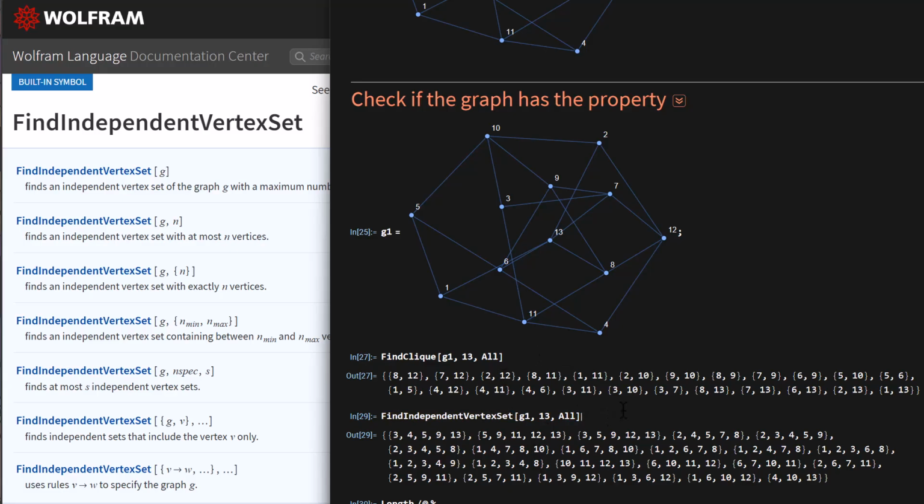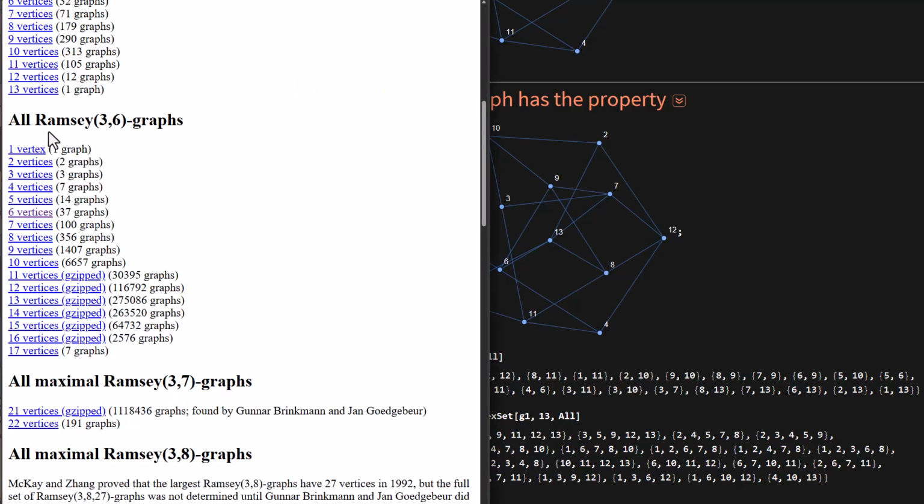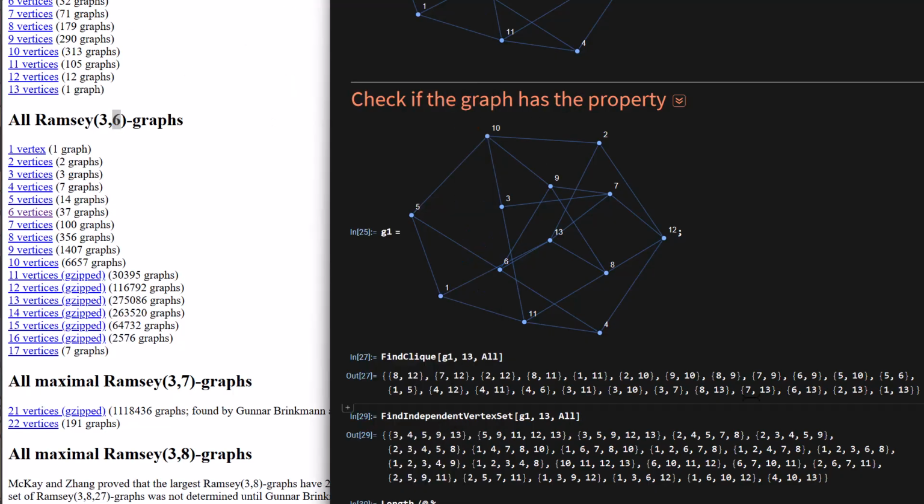All means everything. What I expect, if you check the definition here, is that the 6 means there's no 6 people who do not know each other, which means there's no line connecting them, and the maximum length of such a vertex set is at most 5. So you see the 3, 4, 5, 9, and 13.